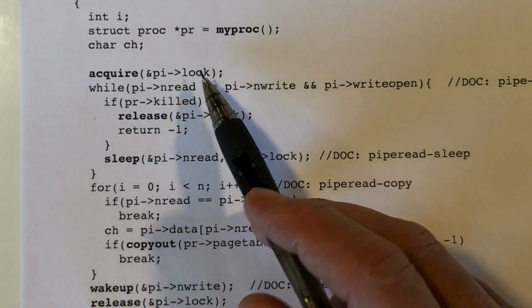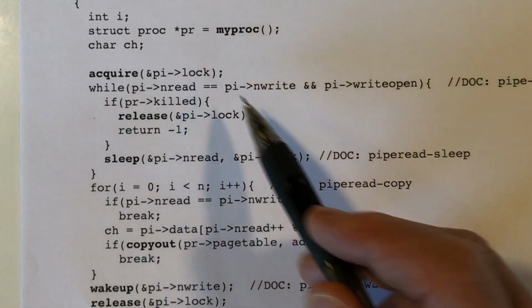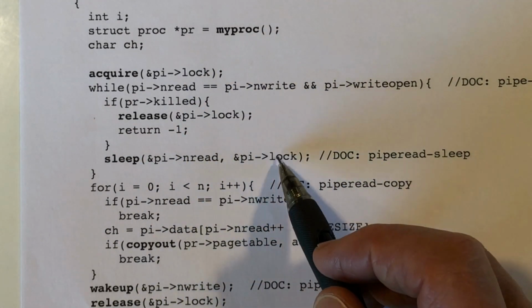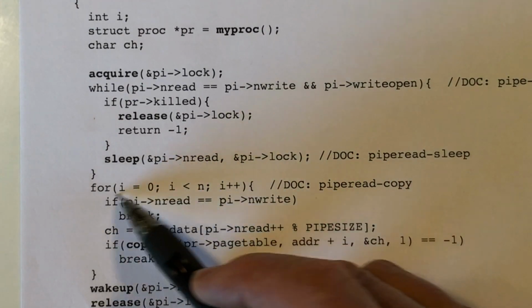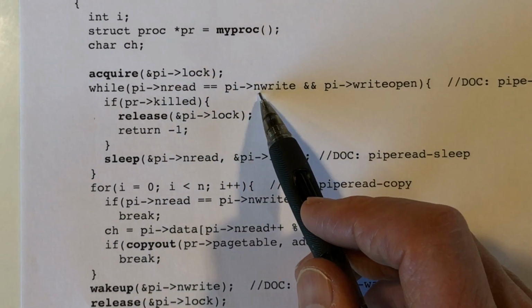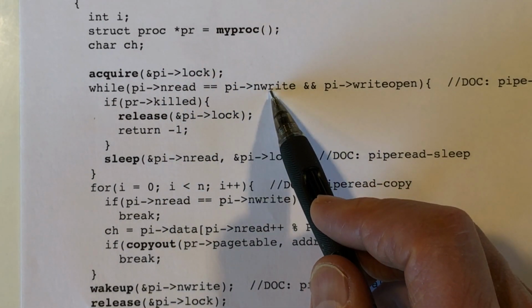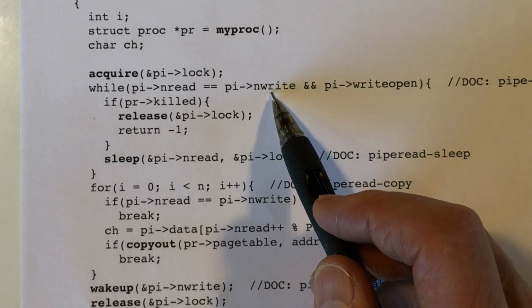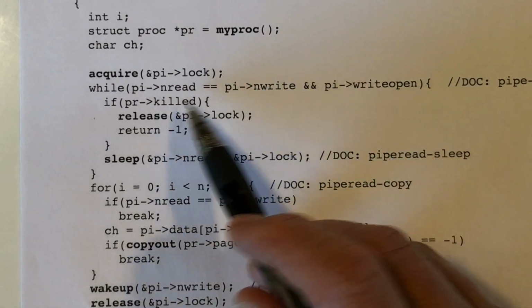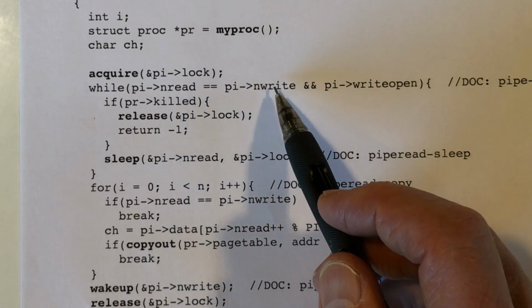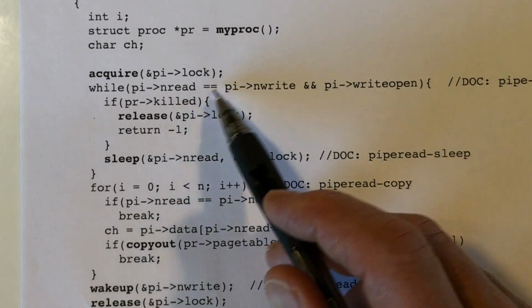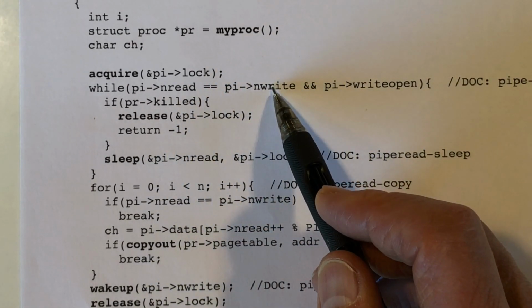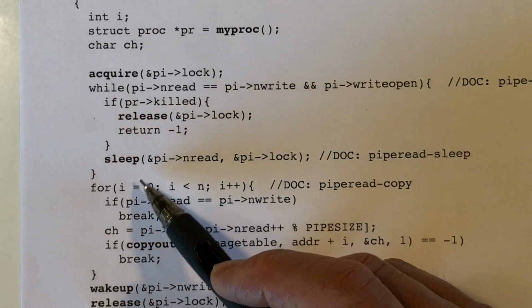When we call sleep, we need to be holding a spin lock, and we are holding the spin lock, and that will be momentarily released. But then when we are reawakened, it will be reacquired, and we'll loop back and again check to see whether the pipe is empty. It could be that some other process is another reader and grabbed those bytes, and then the pipe is still empty. So we make these checks again, and assuming that there are bytes in the pipe, then we can proceed down here.